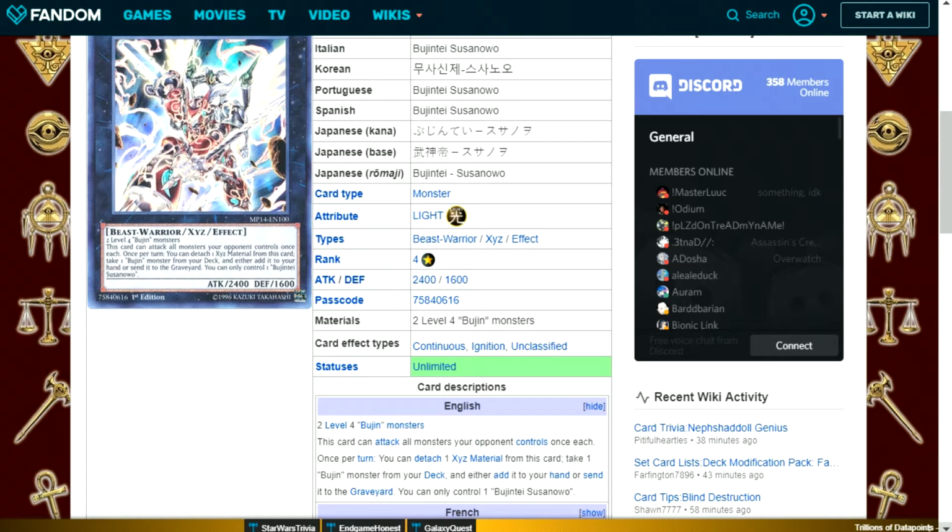This is, I would say, actually better than the previous Bujin Exceed monster for a couple of reasons. First, it's slightly bigger, more offensive, with 2,400 versus the 1,800 of the previous one. It is very specific, though. It does require you to have 2 Bujin monsters, so unless you're running a Bujin deck, this card is not viable as an Extra Deck monster.